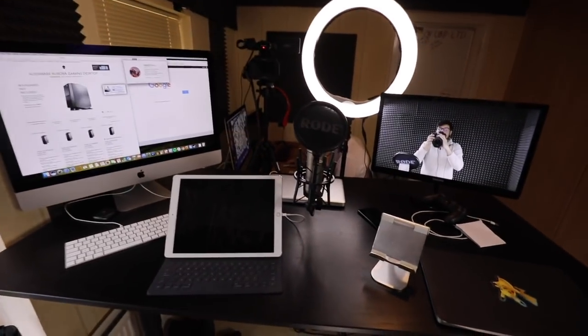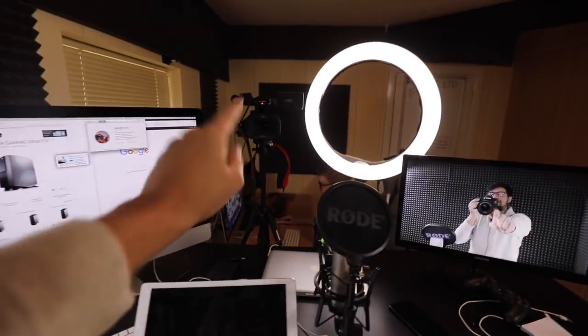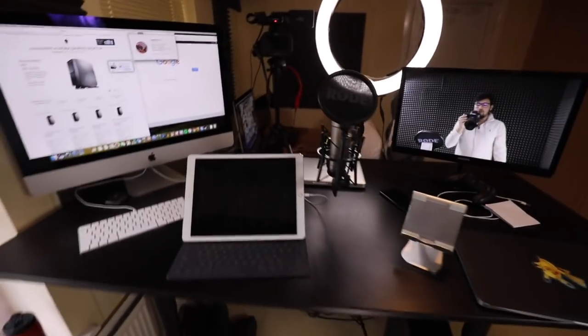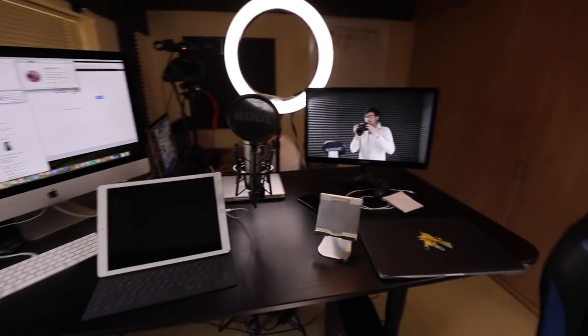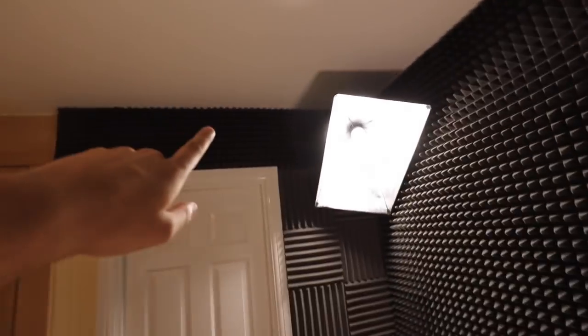This is what I see on a daily basis and this is where I come to work. I've got my camera up there — I'll go into details in a second — but I just want to give you an overview. Back here it's a big foam wall, we've got a light at the bottom which shines up giving it a nice glow effect, and a light all the way up there. The foam carries all around the room which makes this room super dead for sound.